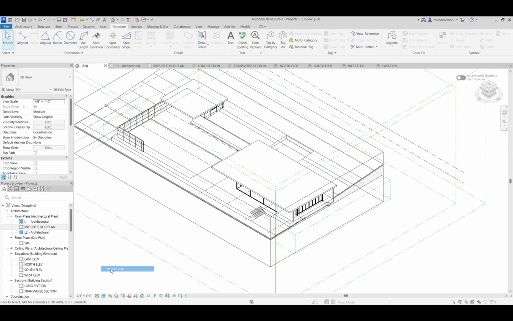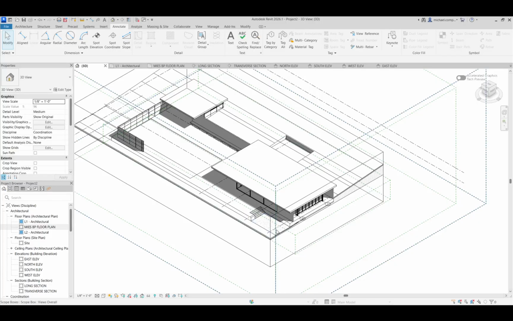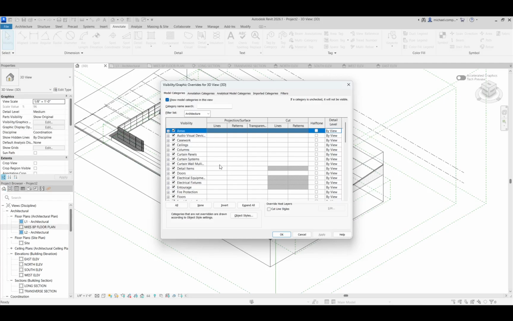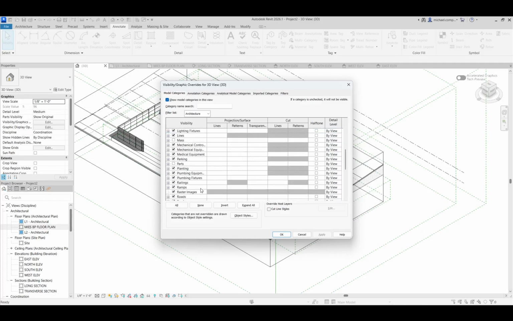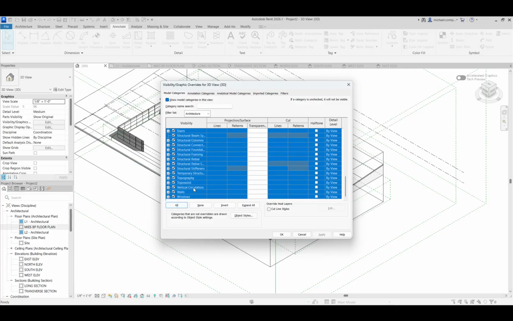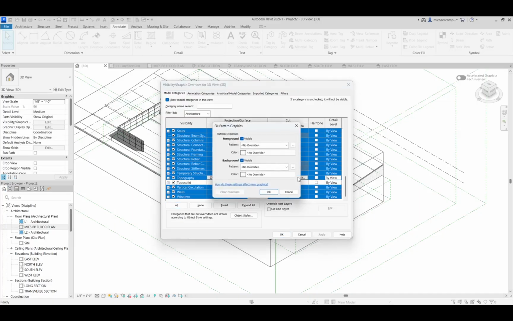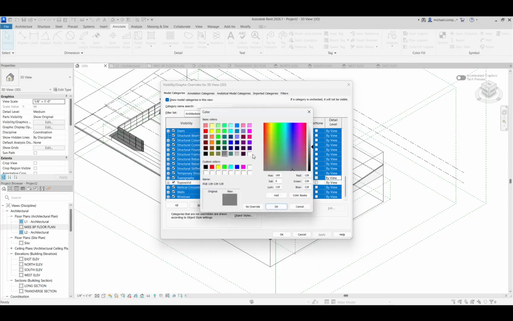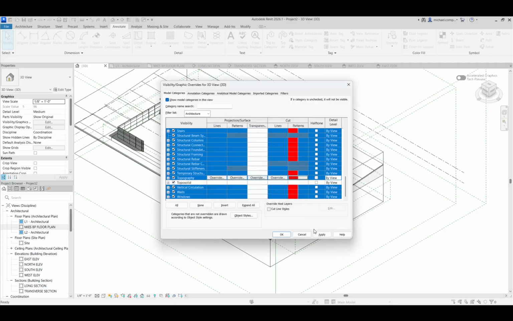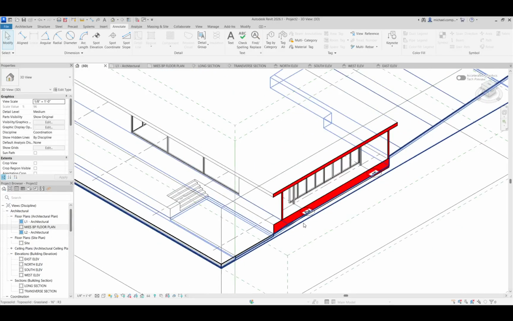I actually want this to be hidden line, so that's this visual style. I want shadows to be on, so I'm going to turn those on. And then I want, just like we did with the sections, everything that's architecturally being cut through to be highlighted. So we do that with VV, and we're going to turn on, select all, and then using the control button, unselect topo solid. The things that are still selected, you choose solid fill, color red, just like we did in the sections in the plan. Hit apply and OK, and now everything being cut is highlighted in red.